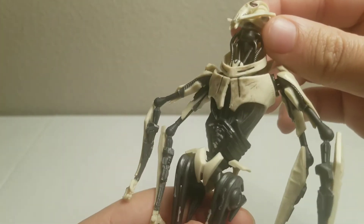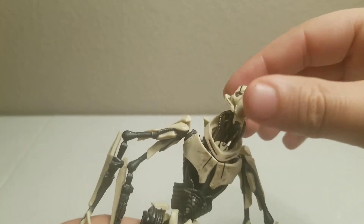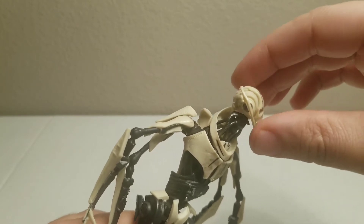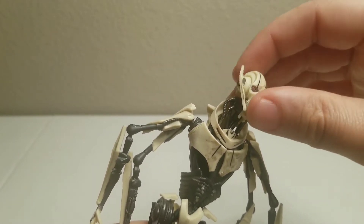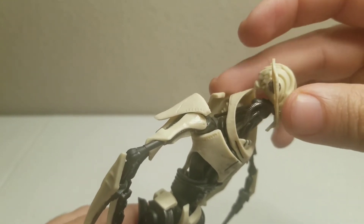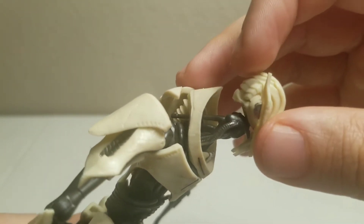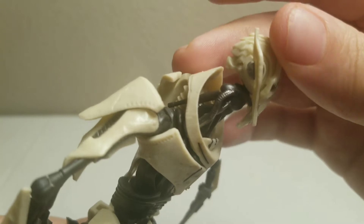Looking at the figure itself, the neck support is quite thin under his helmet. He's not on a ball joint — he does not have full rotation of his head, just up and down. The neck does move quite a bit, but you can't move his head too far back because there are plastic prongs in the back that stop him from going backward. At first I thought something had broken, but it's just the prongs.